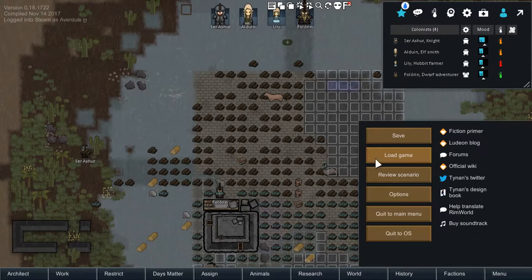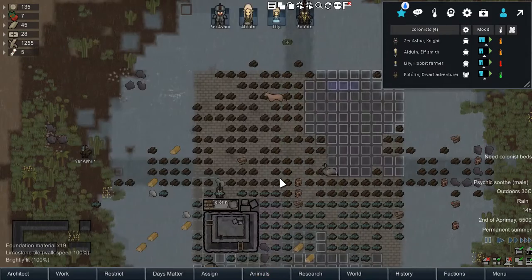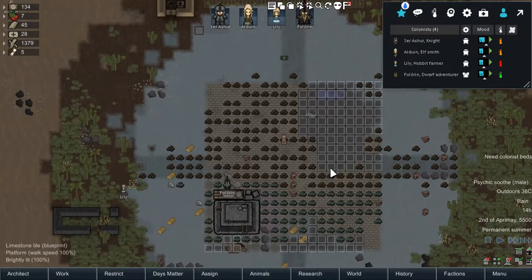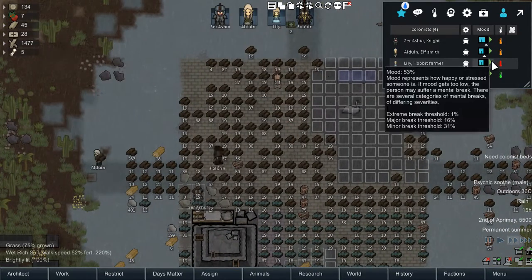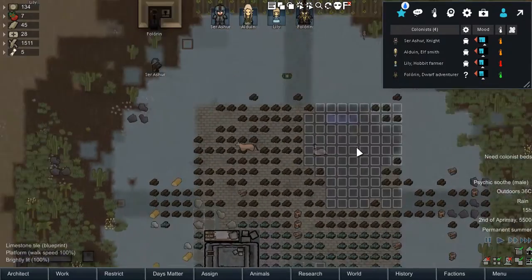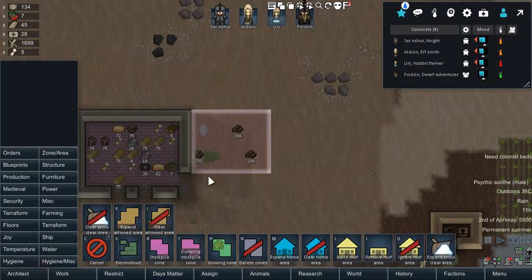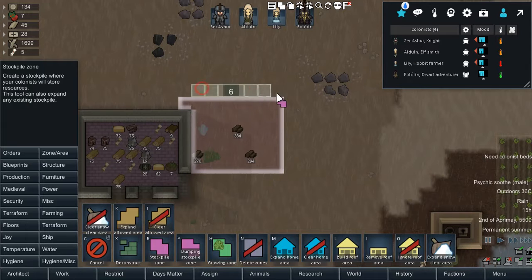It's male only, my gosh. Let me see if I change up the storyteller to peaceful. What happens then? Will it drop? Nah, it won't drop. Oh, fuck it. She's not dying from heat stroke just yet, so we should be fine. Might need a bigger dumping zone. There we go.